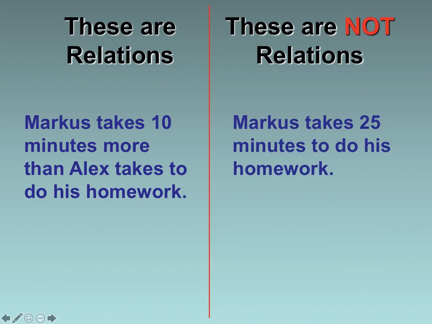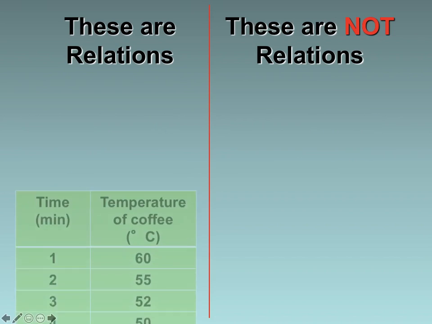On the other hand, if I just tell you that Marcus takes 25 minutes, there's no connection between two numbers. There's no relation going on here. The amount of time that Marcus takes doesn't depend on anything else. The whole story is just Marcus takes 25 minutes to get his work done.